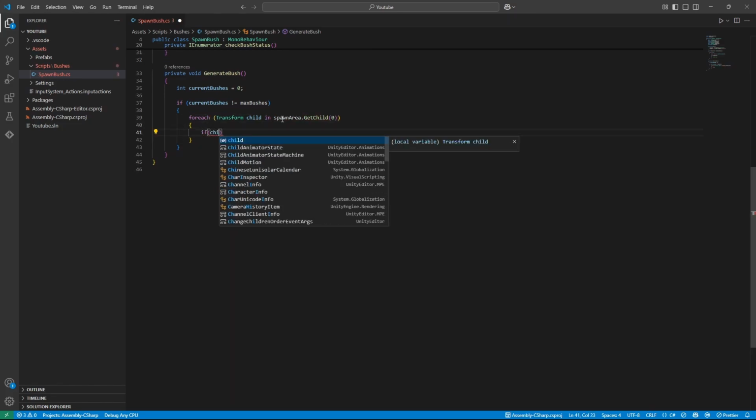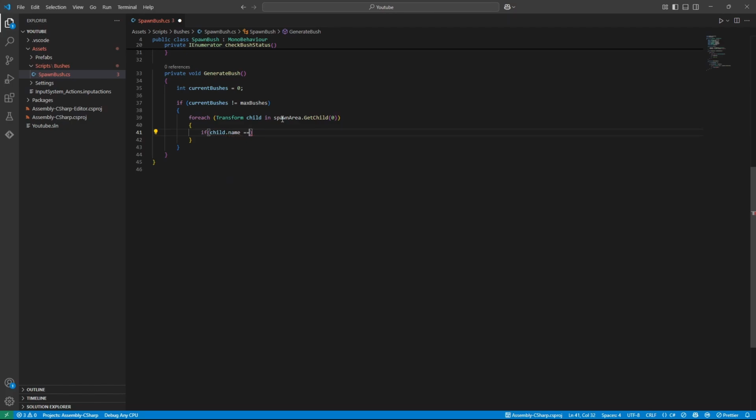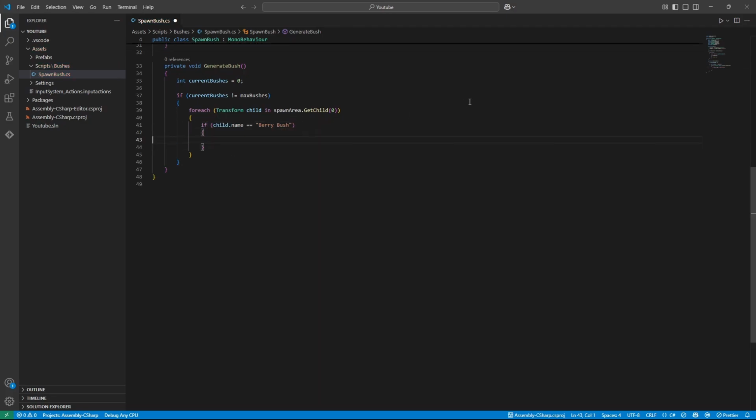If child dot name is equal to berry bush. Now this name is crucial to be the same as it is in future. I will again tell you when we do that. So if the name is the same, we're just going to do current bushes plus plus. So that's going to say if we have 3 children and 2 of them are called berry bushes, it's going to increase our current bushes by 2.